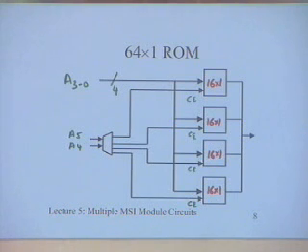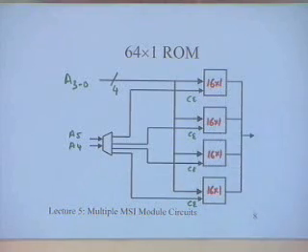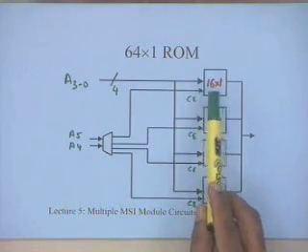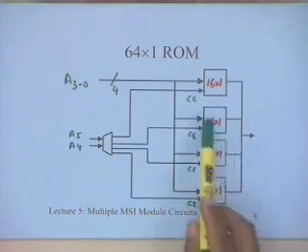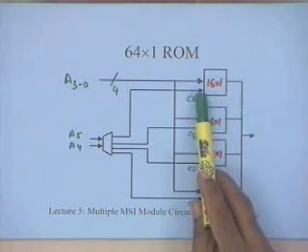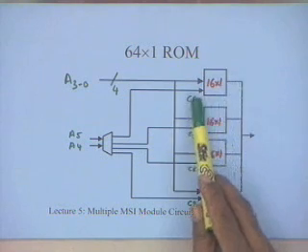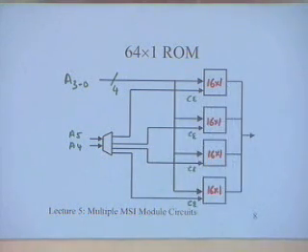Okay, so we are trying to design a 64 into 1 ROM, and our basic building block is a 16 into 1 ROM. So I need 4 of these ROMs, and I connect them in this manner. Each of these 16 into 1 ROMs has 4 address lines and 1 chip enable. If chip enable is active, then the output is 0 or 1. If chip enable is inactive, that is, the chip is not enabled, then the output is going to be high impedance.